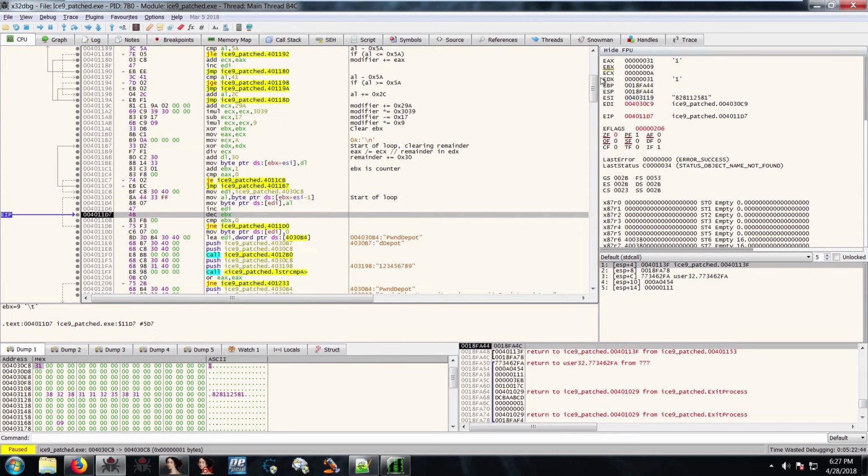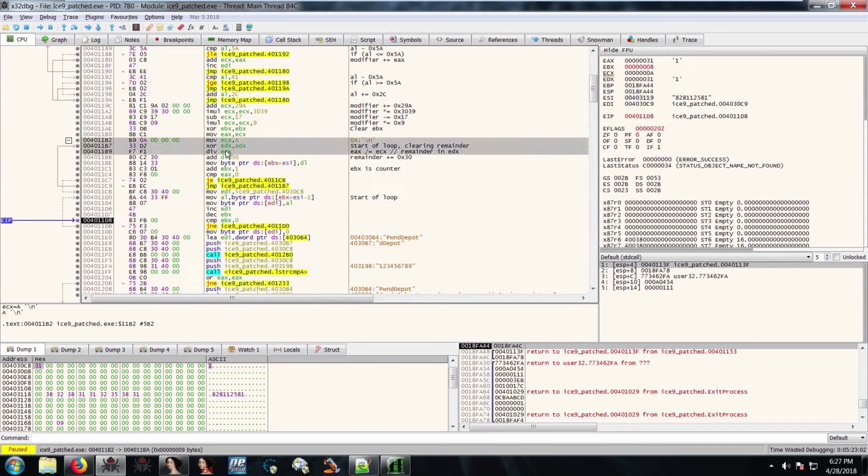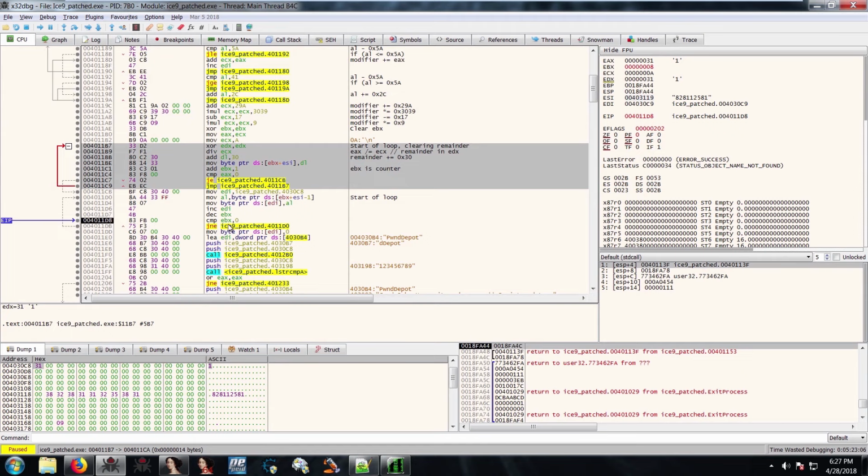Okay. So that'll go to the previous byte, where ESI is. So basically what it's doing is taking that sequence of bytes that we just filled out from the previous loop, from here, and it's reversing it.